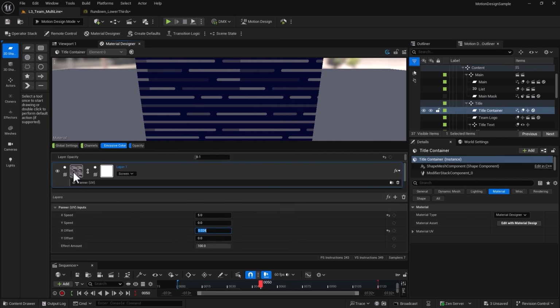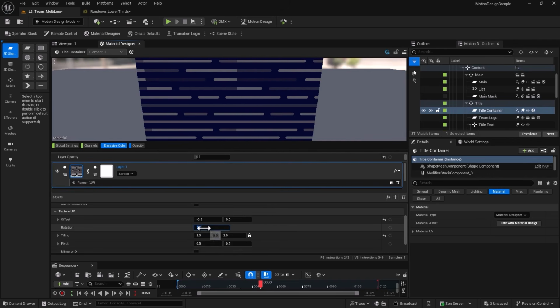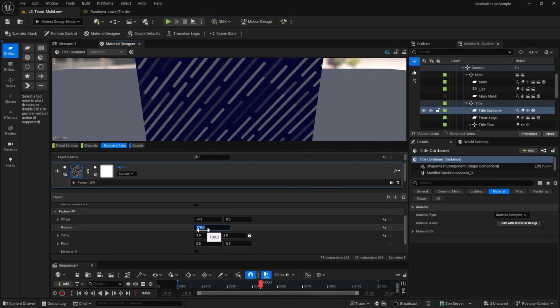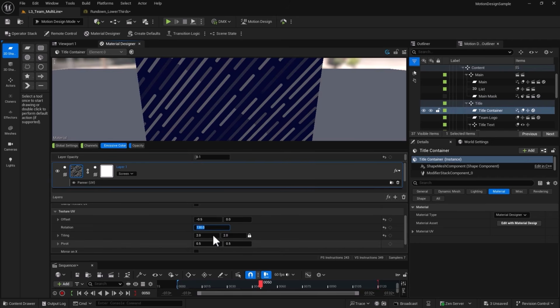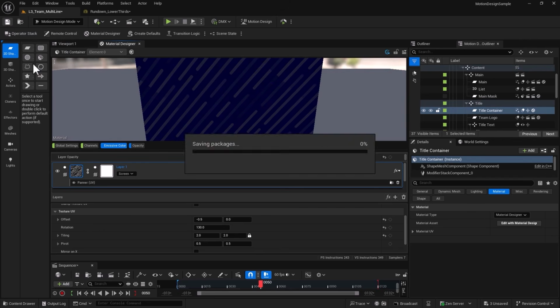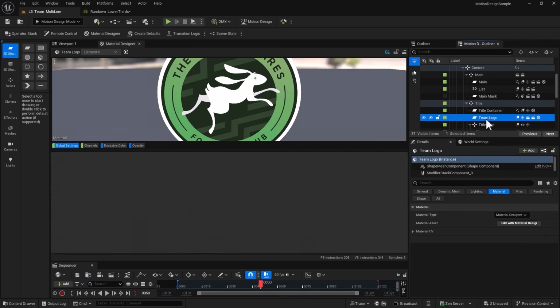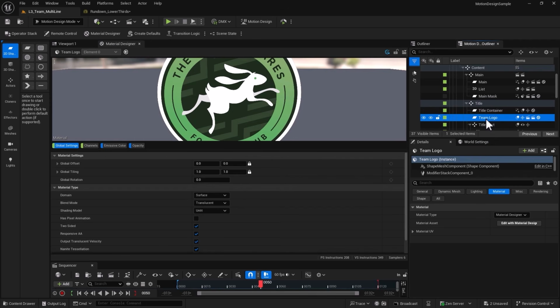And I would like to rotate the actual image as well. So rotation, I'm just going to put something that goes diagonally. Perhaps this is still a tad too strong. 0.01 should do the trick. That's the magic number. Perfect. Now we have a good grasp of the process. I'm going to speed up the video and take care of the rest of this lower third and get it closer to the finish line.